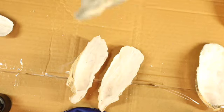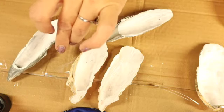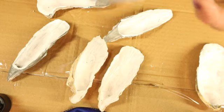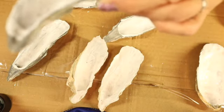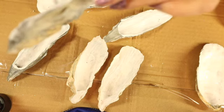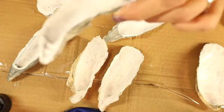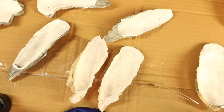I did pre-paint these seashells a few weeks ago. That's when I planned on making this video, and one thing led to another, and I did not get the opportunity to do it. So I'm going to make these ones first. So these are going to be my trial ones. And then we'll go from there. This one I'm going to paint a little bit more. Okay guys, let me rinse off my paintbrush and we will continue when I get back.